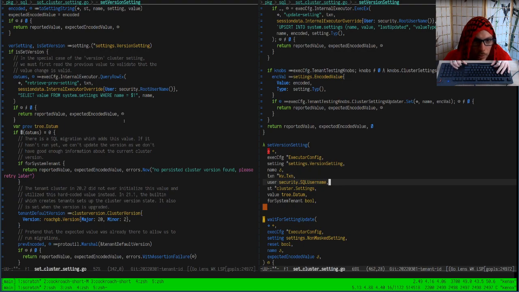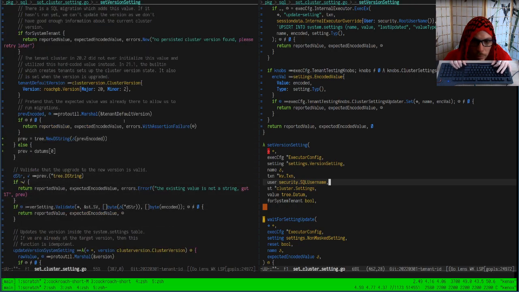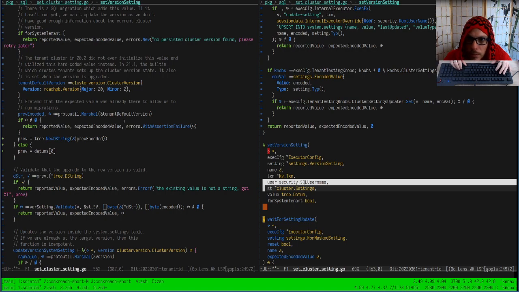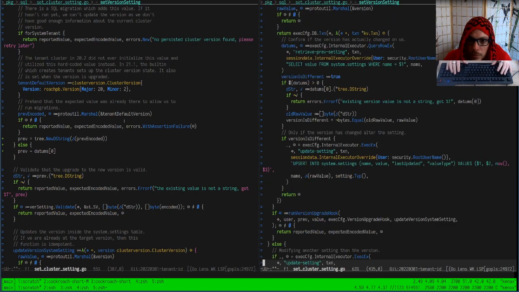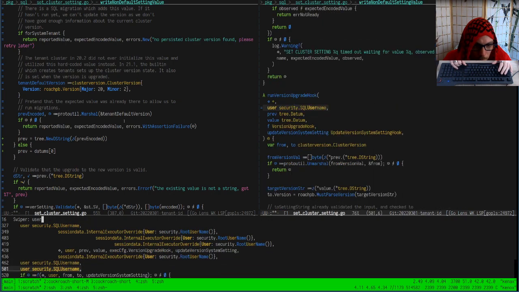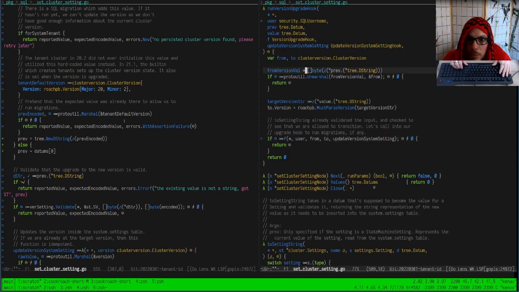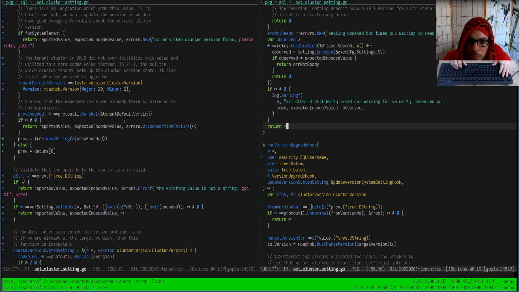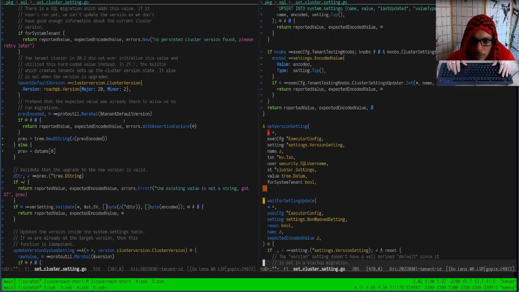We need a transaction. Do we need the user? We don't need the user here, I guess. Where's the user being used? User is used in this function, which is run version upgrade hook. Oh, actually, so it is used here.